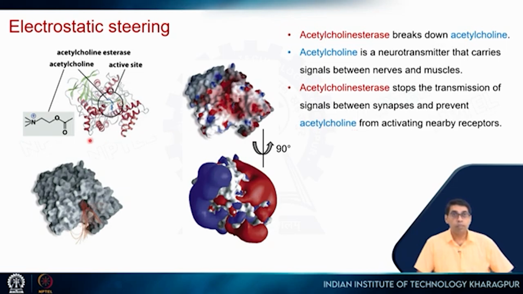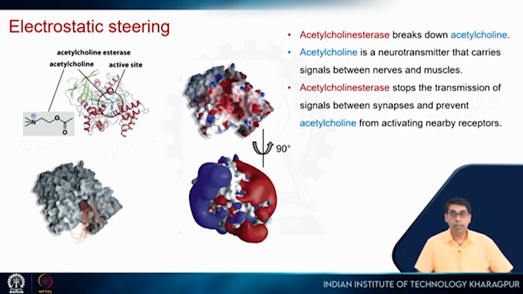Now, because this signal has to be transmitted so fast, and then this enzyme also has to work so fast, it uses electrostatic steering to ensure that the substrate binds to the protein or the enzyme very fast and in the right orientation. So, if we look at the protein, you can see several alpha helices and beta strands, right. So, this is the surface representation. Again, this is the cartoon representation of the protein, and this is the surface representation of the protein, and in this case the side chains are colored in red and blue. So, oxygen is red, nitrogen is blue.